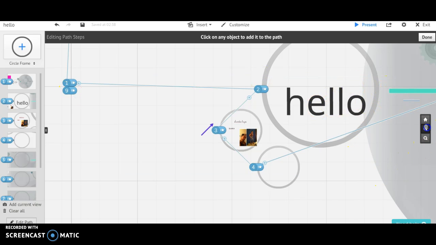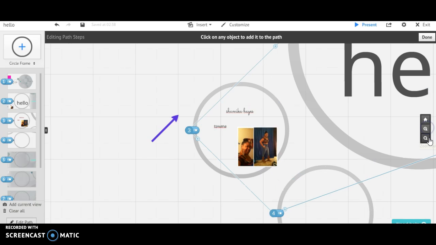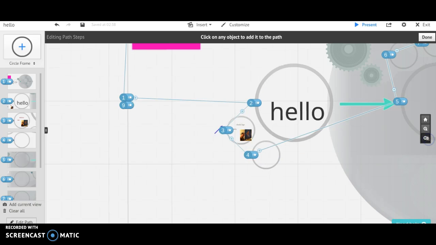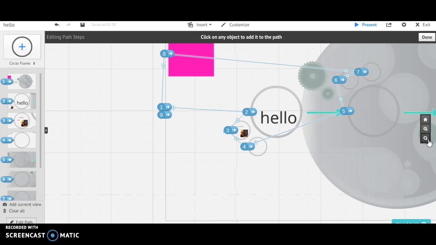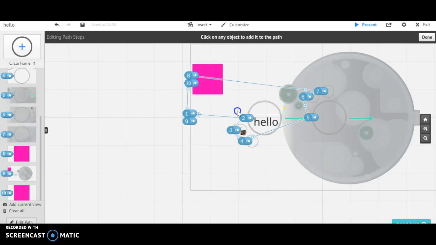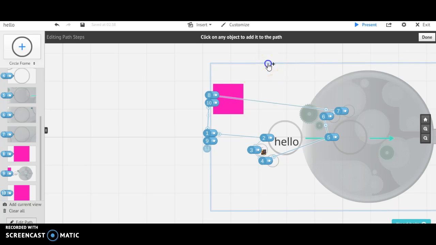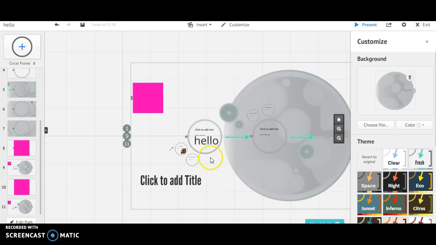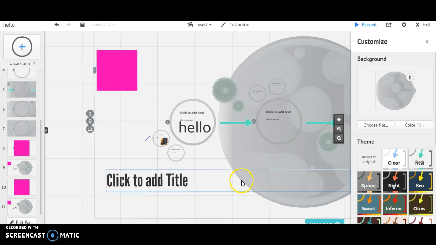As you can see, I zoomed in. I'm going to zoom out a little bit so you can actually see where the other slides are. So now you can actually see them. That's the box we added earlier. You can change these. Say you don't want 8 right there, you can move 8 over here. Well, it didn't stay. Or say you don't want 4, you can change them.